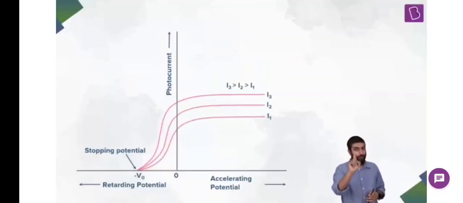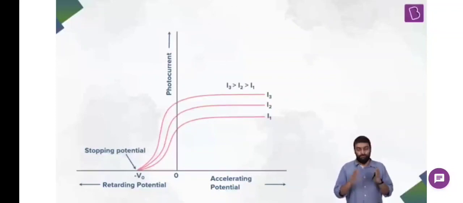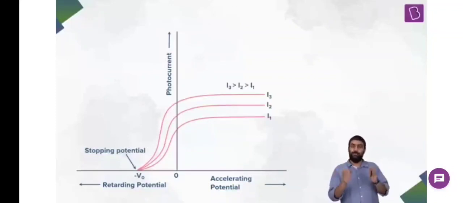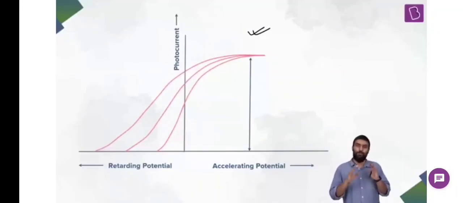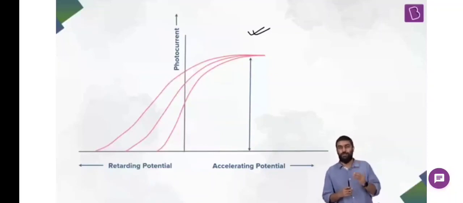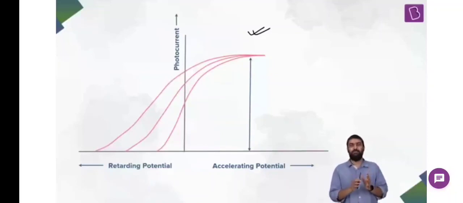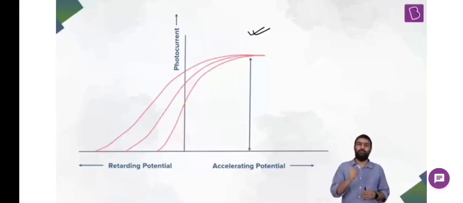So first of all, don't be late. Second thing, come after having revised as well as solved the questions. Why? Because you will need all the understanding of this session to be able to solve this and this. Understand this along with me. I'm going to spend around 20 to 25 minutes on it. Don't worry about it. But the point I'm trying to make is that if you understand this, your entire knowledge of the photoelectric effect is going to be condensed into these two plots, and we are going to consolidate everything into one.